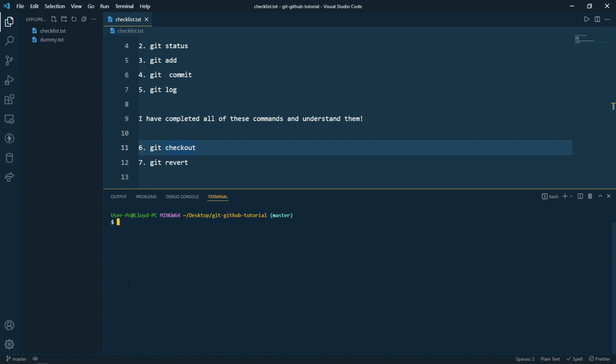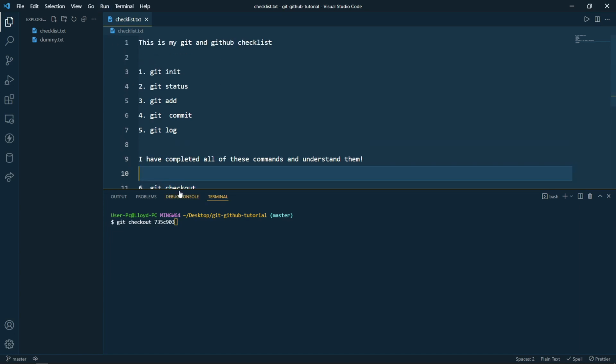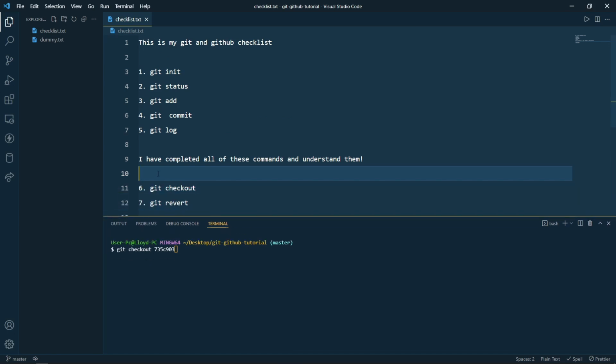So now I'm going to use the git checkout command, and this command has a lot of flags. You can go into the official Git documentation and check all of the different flags that this command can take. But for this purpose, we're not going to use any flags. We're going to just use it as it is here, and we're going to paste in that commit hash. So now take a look at this file up here and what is going to happen once I run this command. We're actually going to do something magical. We're going to time travel to the first version of this project. So let's go.